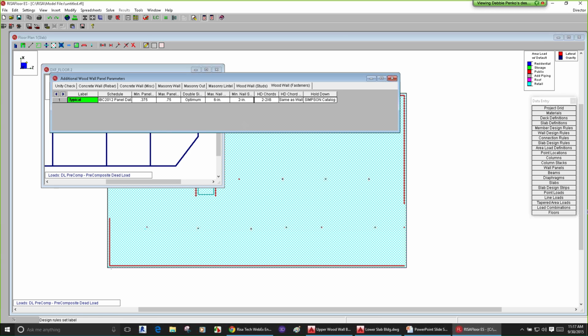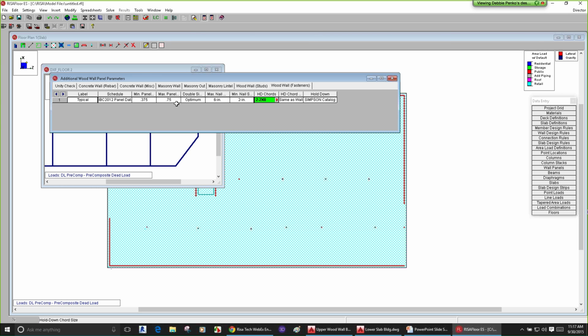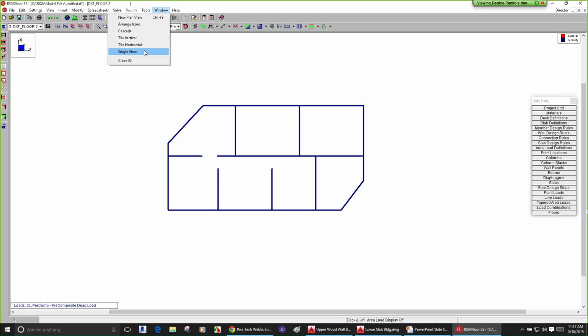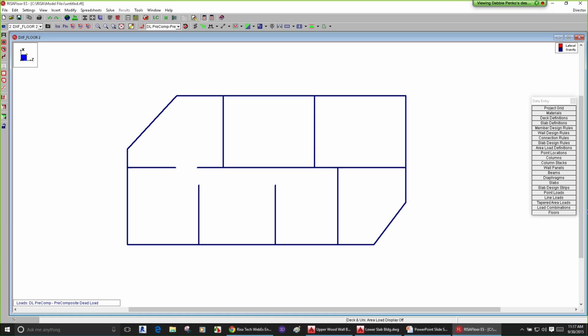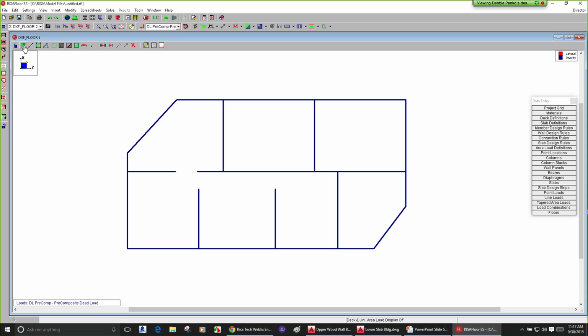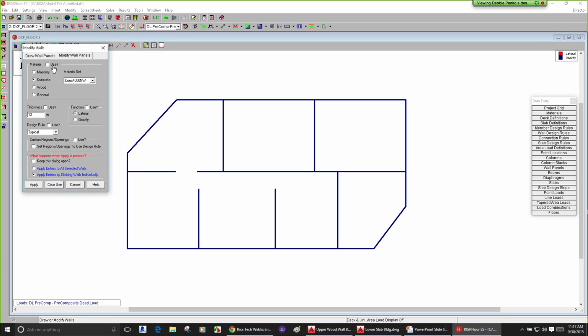I'm going to go over to the wood wall fasteners, which is really what we're worried about when we get to the lateral loading. Here, I'm going to tell the program that I want my chords to be 2x8s. That's kind of all I need to set up so far. Going back to this floor level, I'm going to go single view here, so I'm looking at just this floor level. I'm going to change this so all of these general walls are now going to be using wood walls. To do that quickly, I can click on modify walls here, and instead of draw, we go to modify. I'm going to say use wood, and I'm also going to make sure they're lateral and apply to all selected walls.